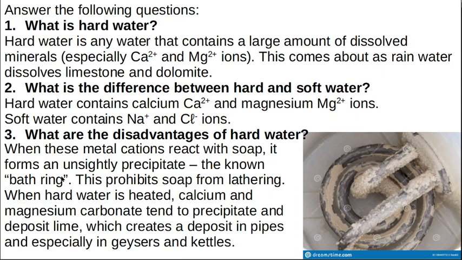And you can also see hard water, like when the sprinklers hit the windows at school, you can see it leaves that white stuff on the window when it dries. That white stuff is these calcium and magnesium ions, usually with carbonate ions, and that's actually calcium carbonate dried on the window. So if you put hard water in a kettle and you boil it, the calcium and magnesium carbonate precipitate out, and basically they form lime. They're forming a rock on the element, and this is what destroys geysers and kettles and stuff like that.